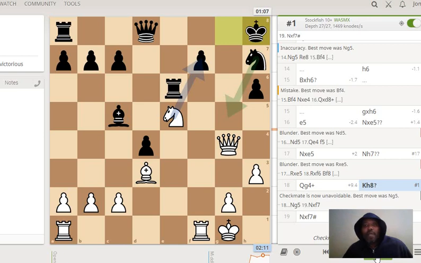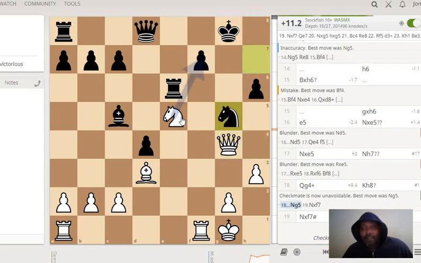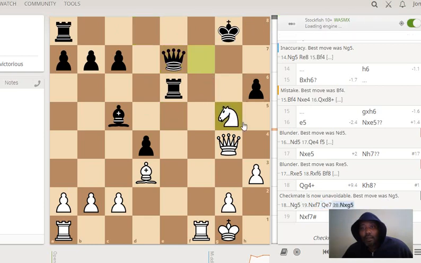He should have blocked. He should have brought the knight back down. But then when I say check, he would have had to take. And then once he takes, I would have taken back with the rook. So let's see. He comes here. Let's look at it. Check. He blocks. The knight is pinned. And then I take here.